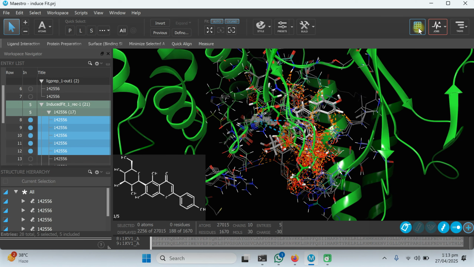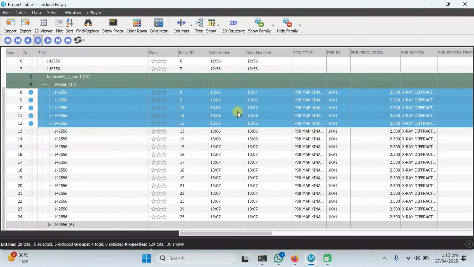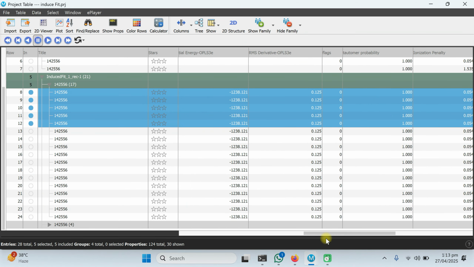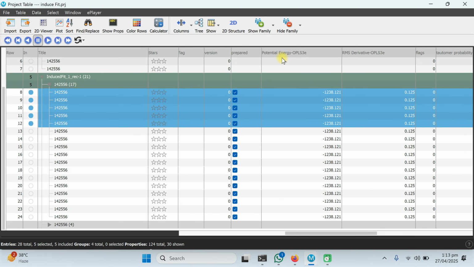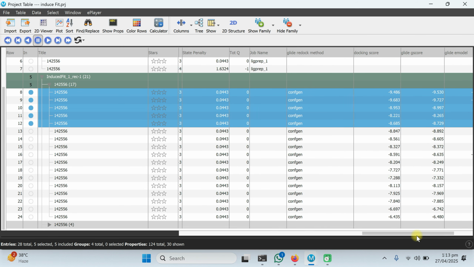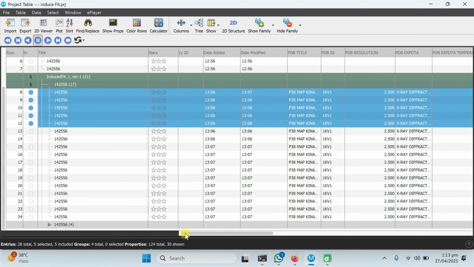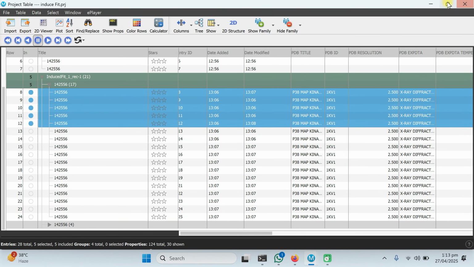The next important thing is the table. You can go to the table, and from the table you can see it is providing all the information, like potential energy, RMS deviation, flags, tautomer probability, ionization potential, docking score, glide score, prime energy, and so on. Whichever information you like, you can see over here.